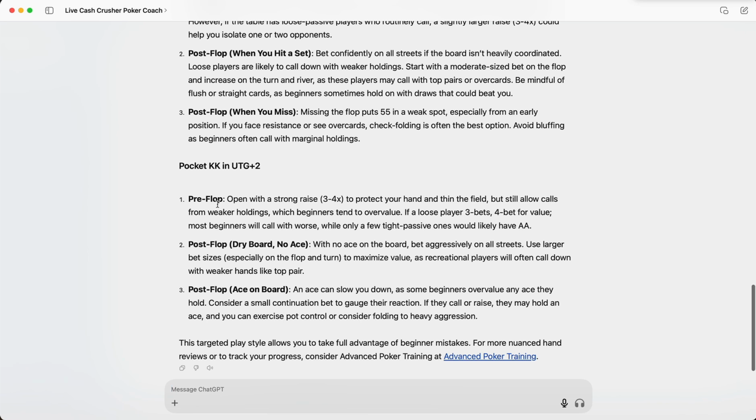I think at a much tighter, more experienced table, it would be wise not to play pocket fives, because you always have the danger of getting 3-bet later on. Pocket kings under the gun plus 2 pre-flop, open with a strong raise, 3 to 4x, protect your hand and thin the field, but still allow calls from weaker holdings, which beginners tend to overvalue.